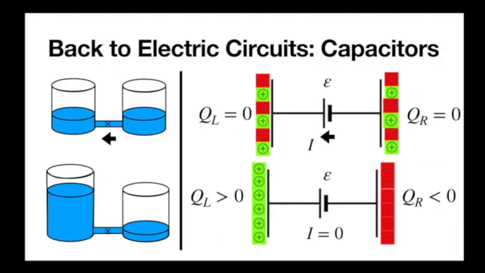So now let's pivot to something that you'll be tested on, like have to work with numerically: capacitors. I'll go through this in more detail, but just to give us a window into it, the setup is very similar, where we have a reservoir on each side and then a pump in the middle, except now the reservoir is capacitor plates, and we're replacing the pump with a battery. But as we'll see, we get similar behavior where we have a maximum current that decays away to 0 and some difference that's being created in between them.